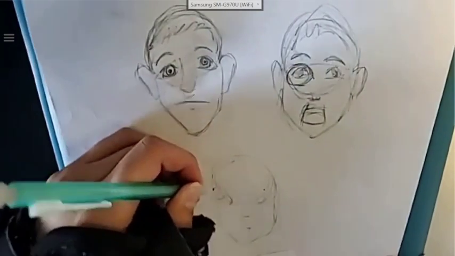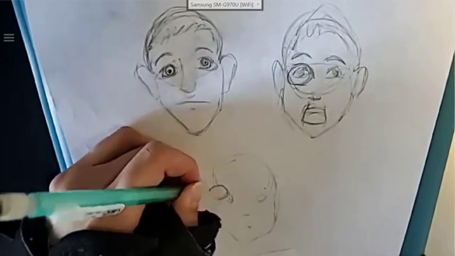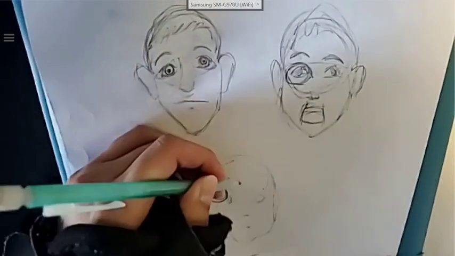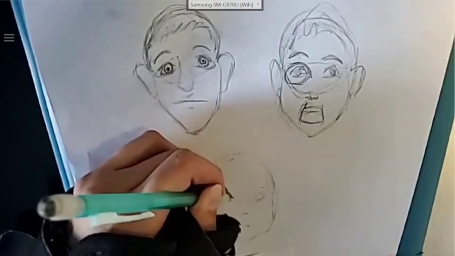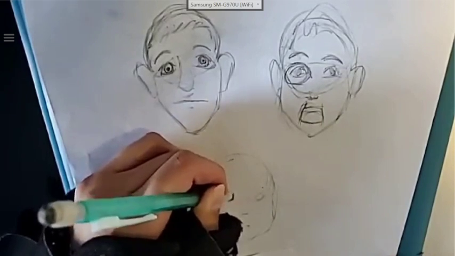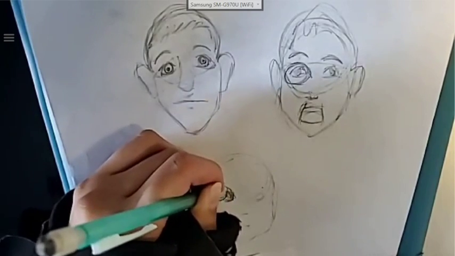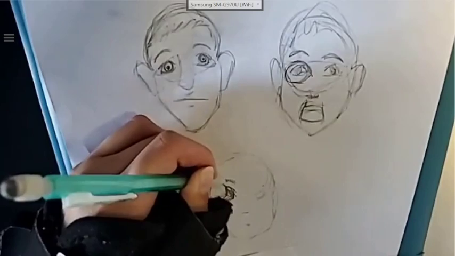Here's where the normal eye is, but now this one is gonna use some optic nerves there. And the eyelid is gonna be here. Gonna have an eyebrow here.